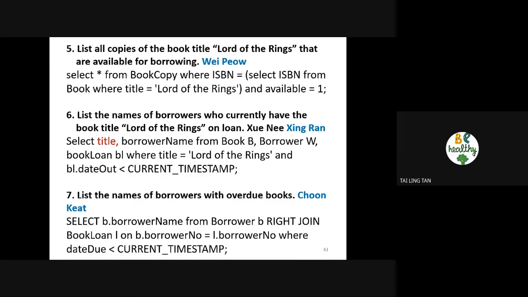And everyone, question 6. This question 6 seems like we haven't got the clue yet. Because it mentioned still borrowed, but Xing Rang here says the date out is less than current time, but it didn't mention whether it is still out or not. Okay, so Xing Rang, no response. Question 6, we still need to do some changes. But I think others also need to help. You need to think about what we still have missing.